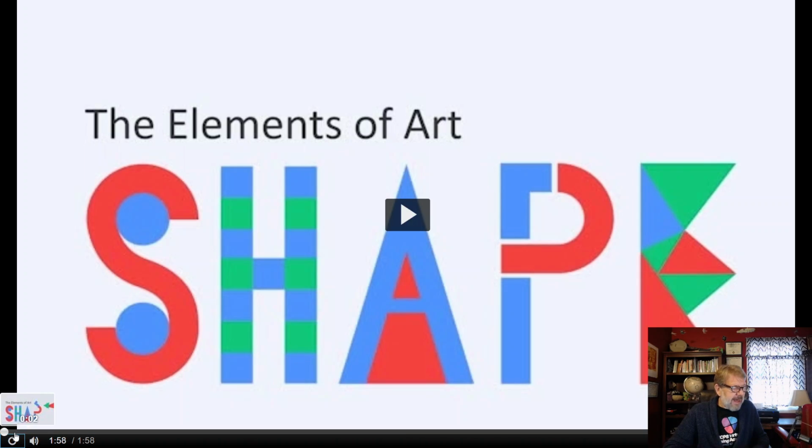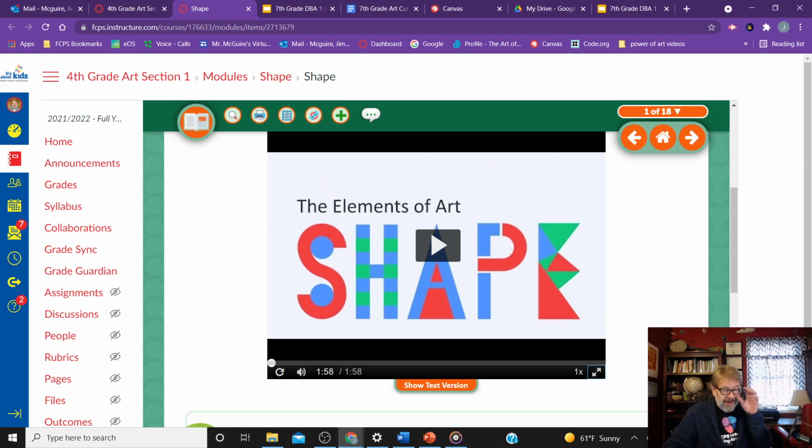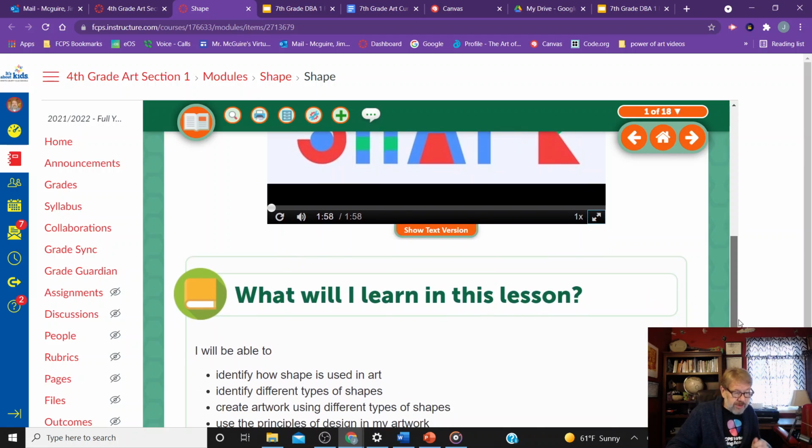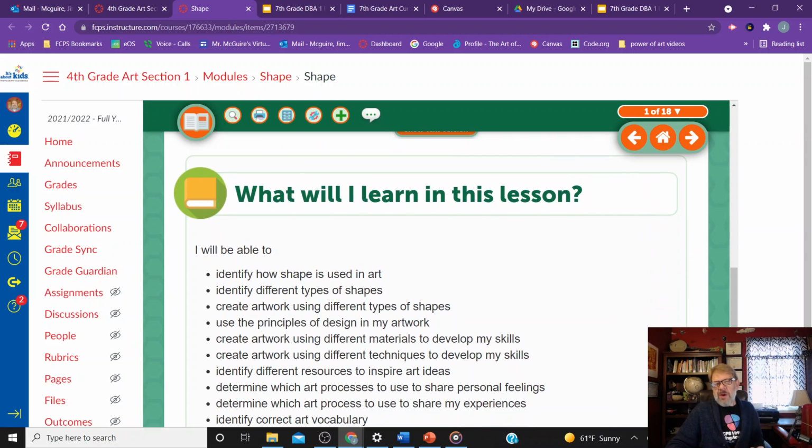All right. A couple of things in there that I really want to point out. When we talk about those shapes going from two-dimensional to three-dimensional, going from a shape to what we call form, we're going to be thinking about how we can show that in a two-dimensional space, like in a drawing. How can we show something three-dimensional? That's one of the fun things we're going to do this week.